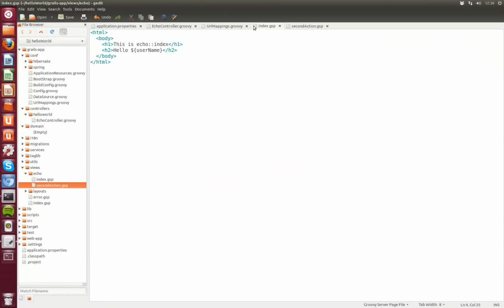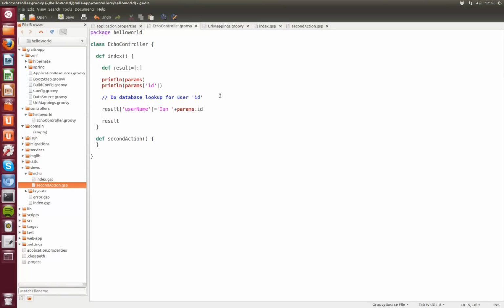Now the only thing that I wanted to say in addition to that, just to warn you in advance, is in class what we did was, supposing that I think ID should be an integer, and to prove to you what the result should be, I'm going to say result square bracket ID times 10 is equal to params.id times 10.